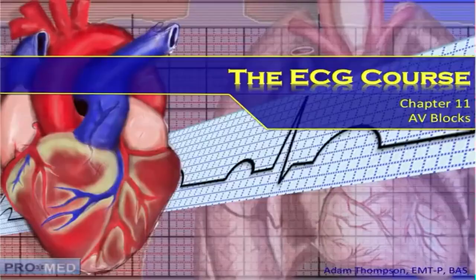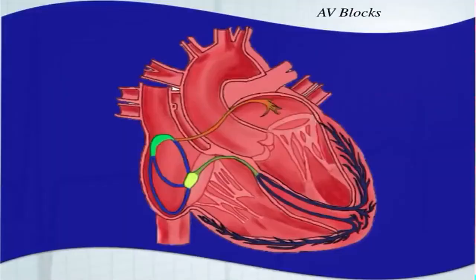And the first thing I want to mention is that AV blocks themselves are not a type of rhythm or arrhythmia. They are simply an interruption in the conduction. Okay, so your underlying rhythm could be sinus tachycardia with a first degree AV block. Your underlying rhythm will still occur, but there's some sort of interruption in that rhythm. And I'll kind of explain what I mean here.